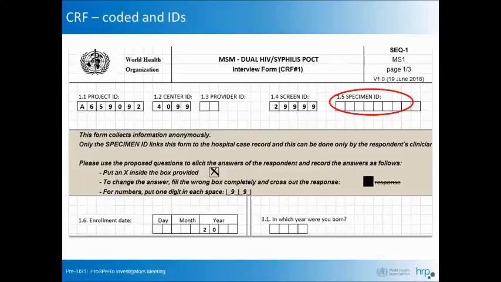Finally, the specimen ID is the code used to identify the local lab specimen number. In some cases, it might be a barcode sticker provided by your lab and used in the local standard procedure to track the sample taken from a specific participant. In other cases, you can manually write the ID code as a number. This will be done according to the local standard procedures for the laboratory component.